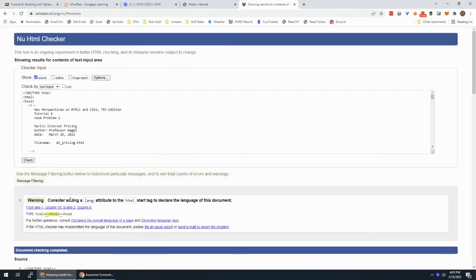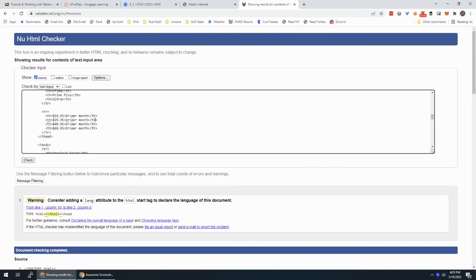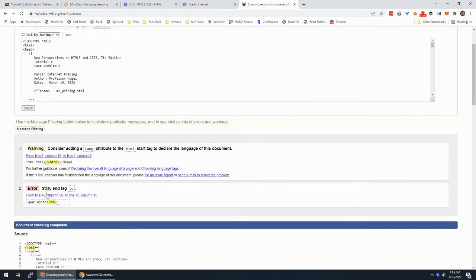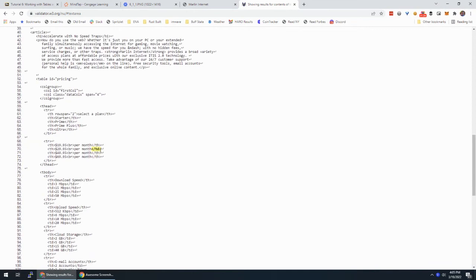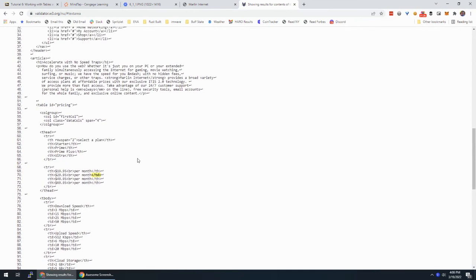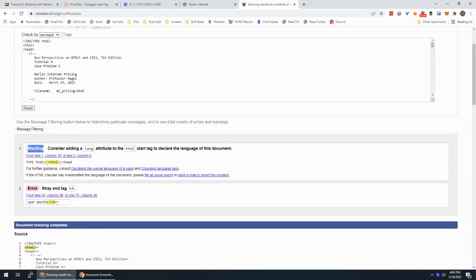Okay, and we're good. It's saying add a language attribute to the HTML start tag. It's a warning. There's no errors. Okay, but if I had this TH and I closed it with a TD and I went to check it, here we go. It actually gives us an error. All right, line 70, there's an error, and I come down here and it shows me where the error is. All right, so make sure you validate your HTML and you're not getting any errors. Warnings are okay, especially this warning because this is something that they gave us. But make sure errors are fixed.